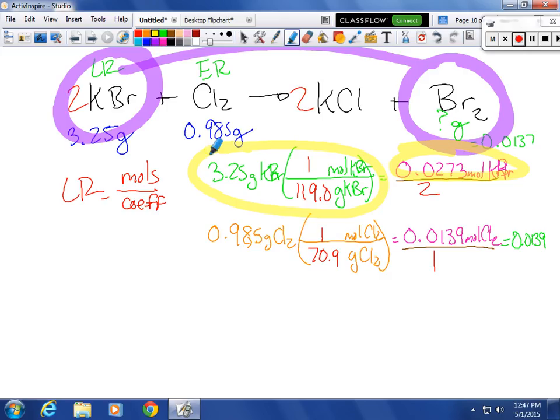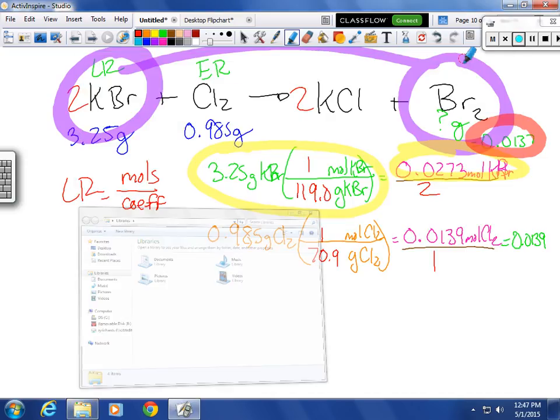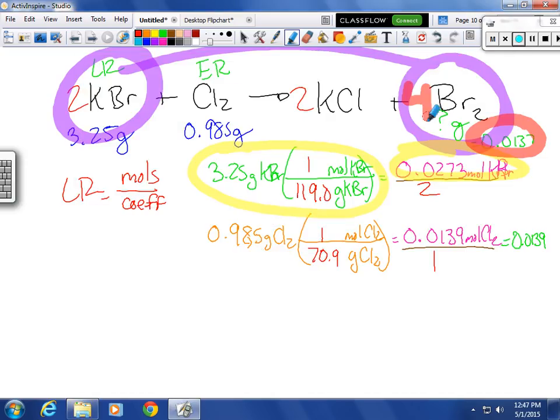Now, let me show you this. The reason you can't use this green number is because you just divided it by 2. Let's pretend that the coefficient of Br2 was 4. Then you'd have to do something else. Does that make sense? So that's why I really don't like using that, because I'm scared people are going to use the red circle versus the yellow. You have to do it prior to dividing by the coefficient. Okay, that's what scares me. That's why I say go back to the original and do it as the whole thing. Yes, it takes a little more writing, but you've already got the numbers, and just plug it in.